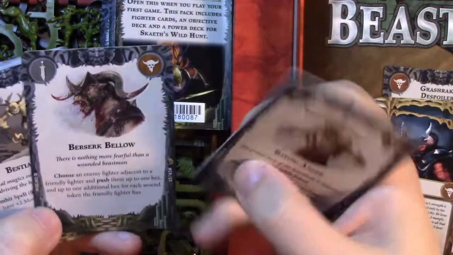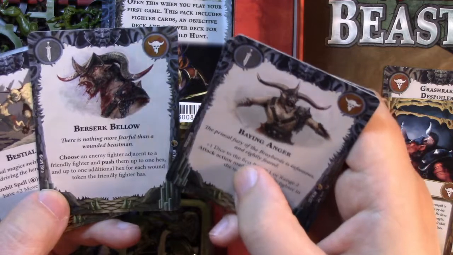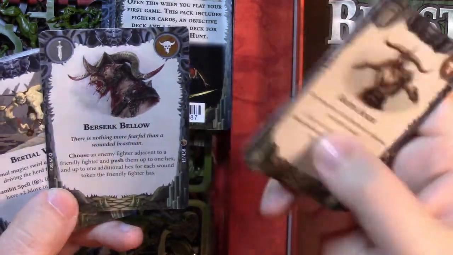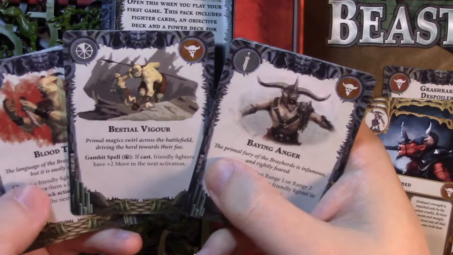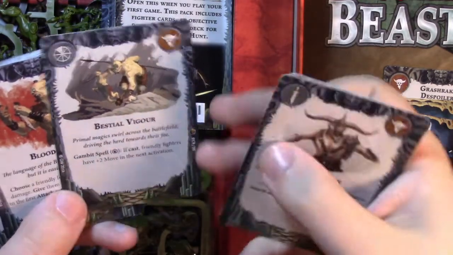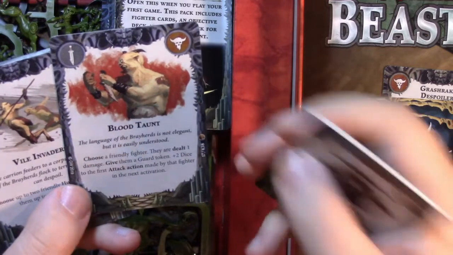Berserk Bellow, push an enemy fighter 1 hex, +1 for each wound on the model that's pushing them, and that's from something adjacent to you. Bestial Vigor, Gambit spell, +2 move in next activation. Great if you've got a multi-move card. Blood Taunt, give a friendly fighter 1 damage guard token, then they get +2 dice on their next attack action.